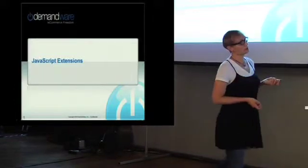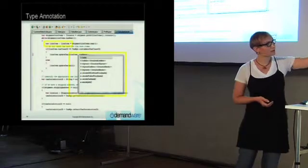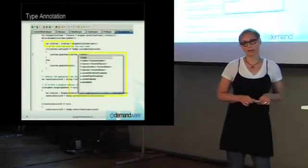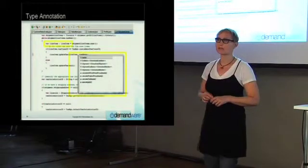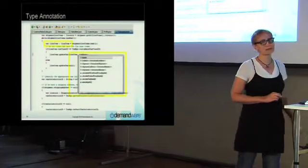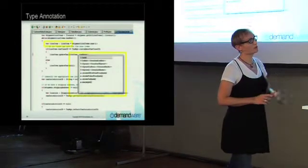We made a few little extensions or little tricks, and I want to pick two of them. The first thing is we allow people to add a little type annotation, and the only reason we did this is so that we can provide good completion support in an editor. We were back and forth, and when we gave it to the first customers and our own developers, they said, no, I need completion, I cannot work with this typeless language. So we decided to add this. This is not checked at runtime, so you don't have to do it. Your program works fine, as it would be typeless. It's just a hint for the editor to provide the completion.